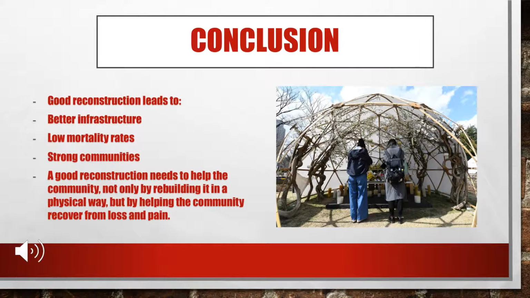In conclusion, we can say that good construction post-disaster leads towards better infrastructure, lower mortality rates, and stronger communities. But we also need to understand that reconstruction is not just a physical thing. We're not just rebuilding a city. We're not just rebuilding a building. We're actually rebuilding communities. We're rebuilding families, and we're trying to help people overcome extreme loss and pain. Therefore, we need to try to rebuild our lives, and we need to try to make it better for them.